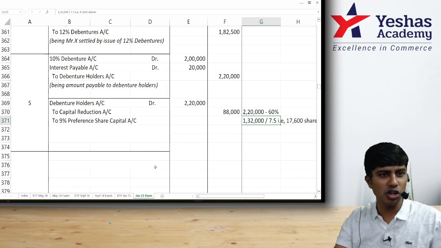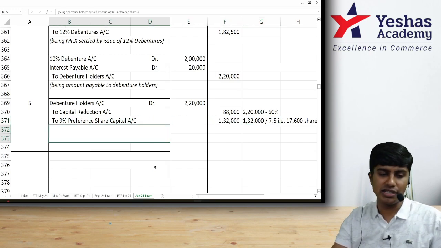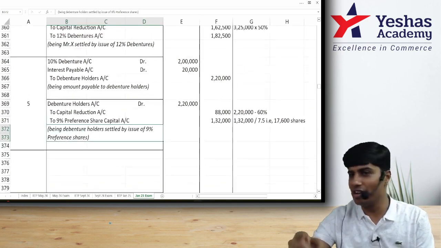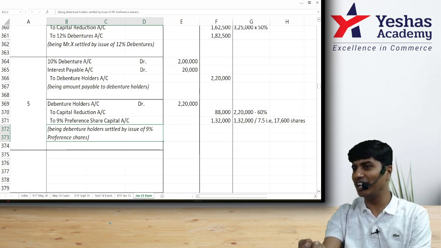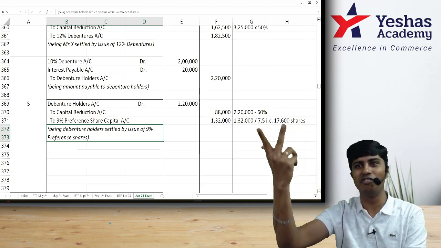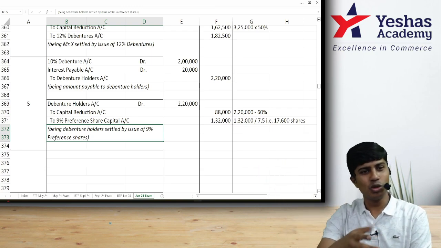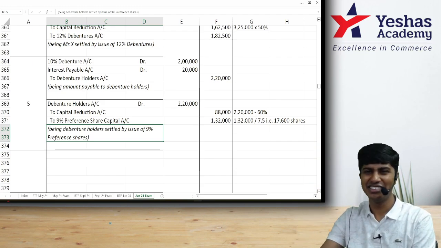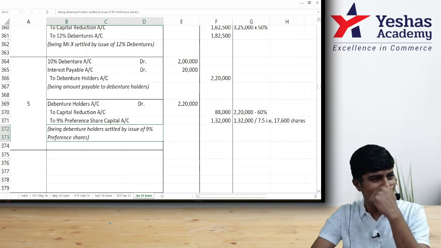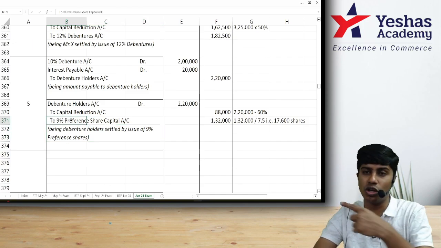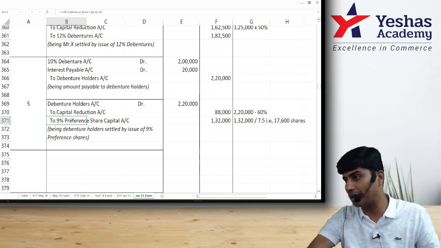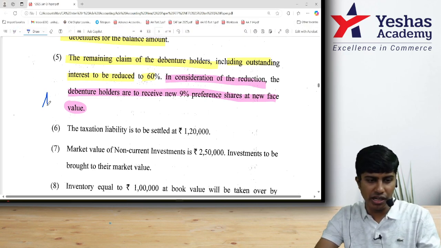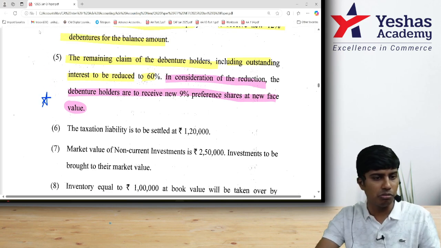So did you understand the basis for my assumption? However, let's wait and see what is the answer that the institute will give. If you do 88,000 divided by 7.5, then you would have to settle that fractional amount by cash or anything again, leading to more than one assumption. You can't issue fractional shares. Shares are already shares. How can you share the share? Did you understand this? Very good. And this will also come up in our notes to accounts. They've asked for notes to accounts for share capital. Fifth adjustment done. This was the most tricky adjustment in the question paper according to me.